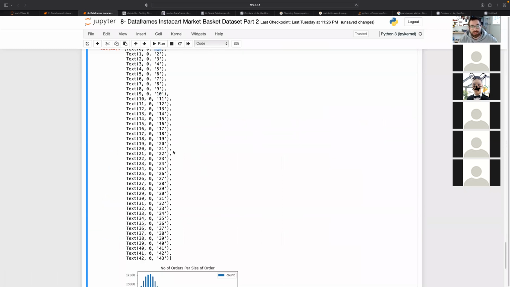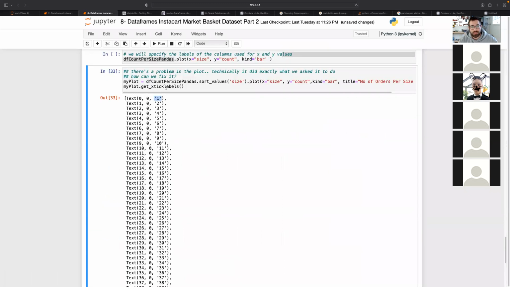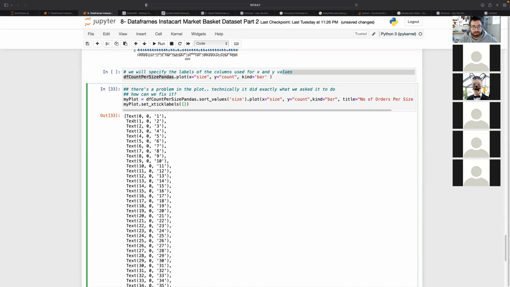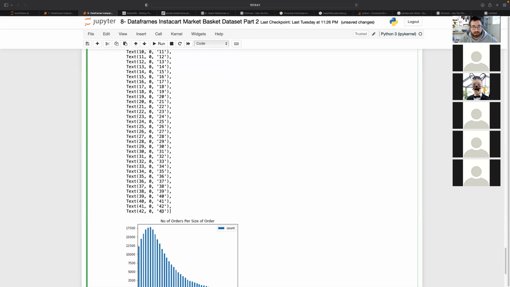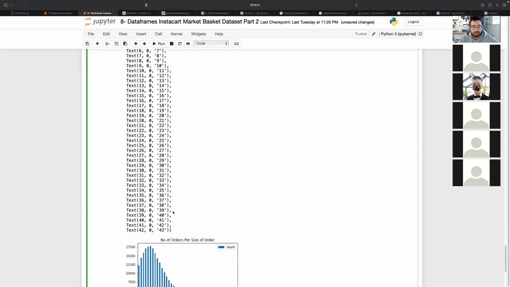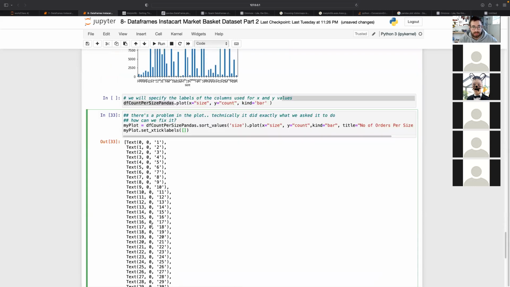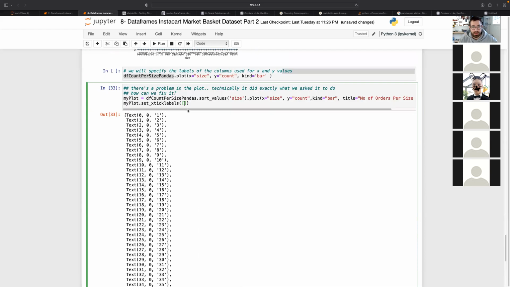So if you want to set the labels, you can use the set function for it, and you can pass an array, but this has to match the size of this. So in here we have from 1 to 43, so 43 elements. This has to match this.